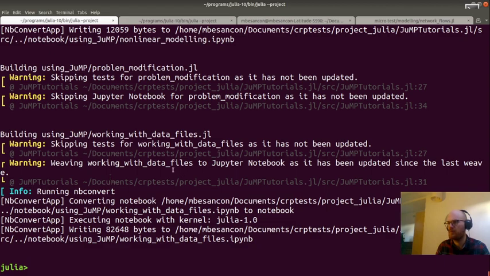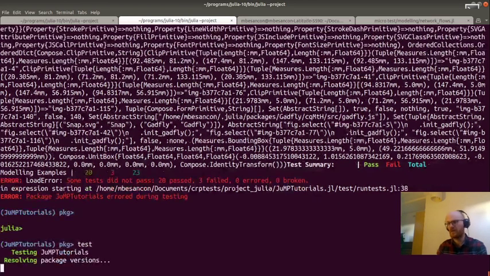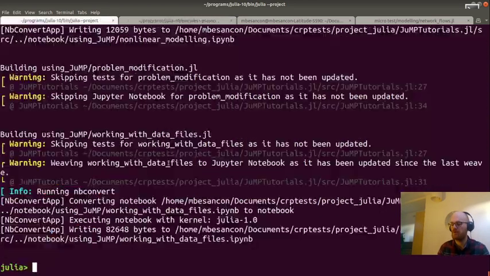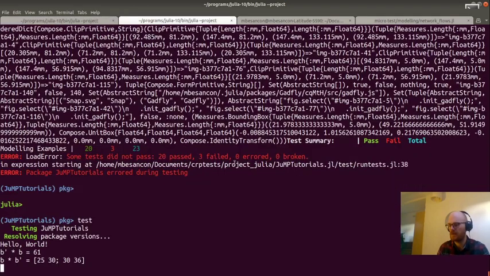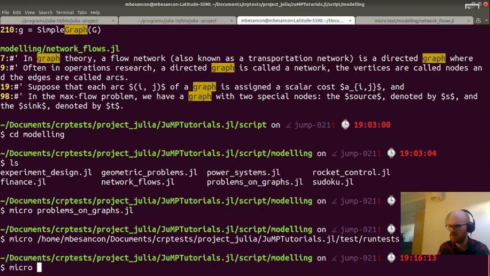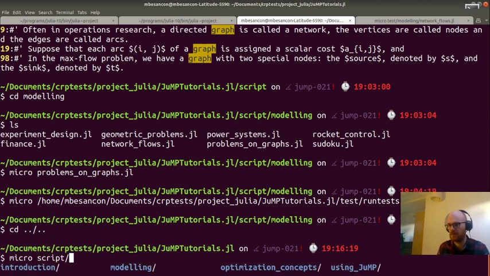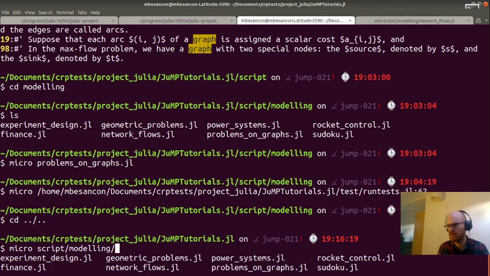Yes, so we regenerated all the tests. So it means we now fixed the tests, quote unquote fixed / removed. So we can now rerun all the tests with the newly generated ones for the script files we modified. In the meantime, keep in mind that I wanted to modify some things in the test files. I resisted because we are going to modify them here. That was modeling and problems on graphs.